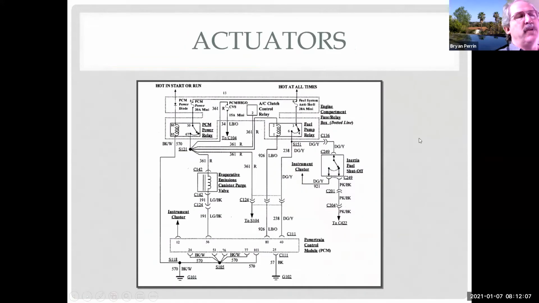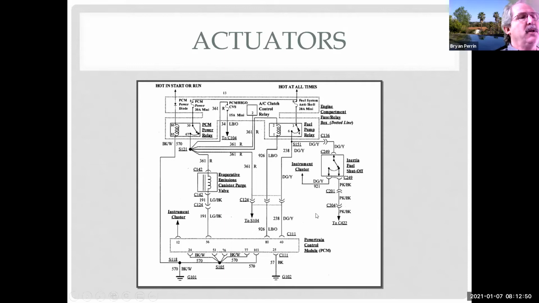We also have actuators. Actuators are something that the computer uses to do something. Most actuators use electromagnetism. So what we're doing is we're converting electricity into a physical action. I'm going to open or close something. A good example of an actuator is the door locks in your car. When you hit the button, what happens? You hear a chunk and the lock goes up, right? So we've taken an electrical signal, used electromagnetism, and we've made something physical move. So most actuators work that way. A motor can be an actuator, relays can be an actuator, solenoids can be an actuator. We have several different kinds.